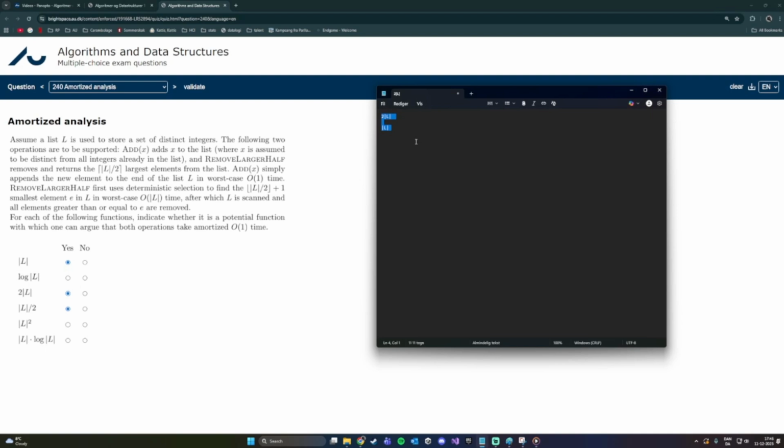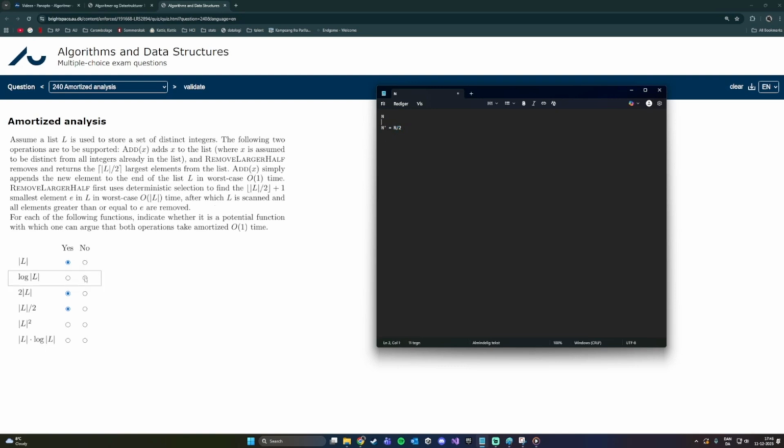So all of this, the one for L and L over 2, is also within a constant factor. Another thing to look at is, let's say I call it N instead of the length of L. Let's say we have N saved up, right? And then we do a halving. Then we would have N divided by 2. So the amount of potential went down after we did an expensive operation. That's good. And it didn't get negative. That's good. And it didn't become 0, which is also important. Okay, so that's really good.